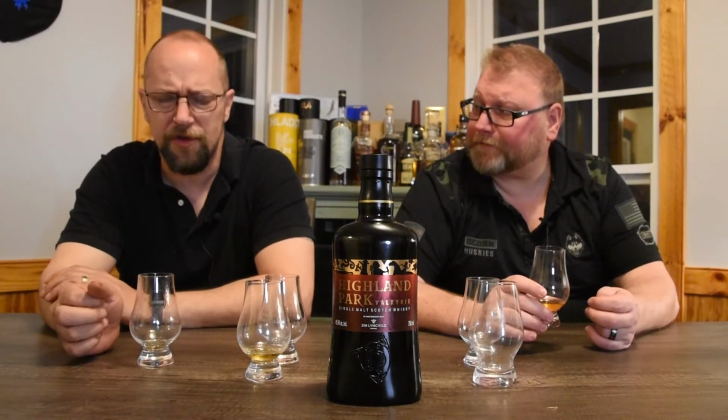Definitely the fruit. This is very fruit forward. I agree. There's a nice citrus aspect to this too that I'm picking up on. Yeah, I'm getting citrus, but I'm also getting the dark fruit in there. Whether it's like a cherry or a dark plum, that's coming through on this. Very nice licorice note on the back end. It's almost like a hint of dark chocolate to it too.